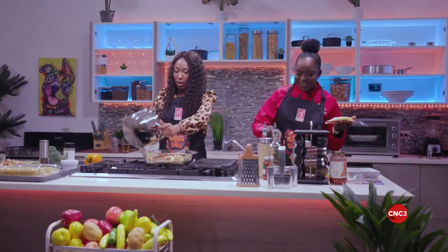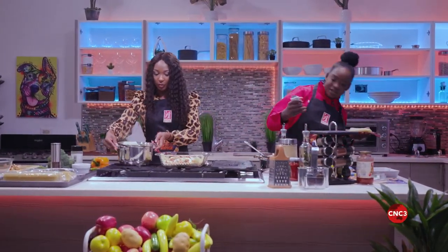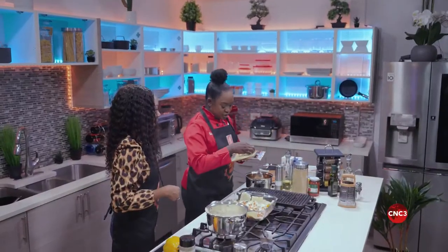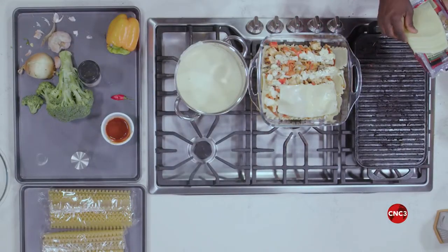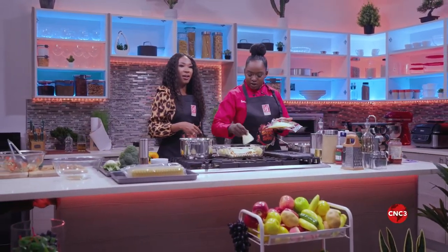Oh my gosh. Okay, good. I did it. And now, a little oregano. And then we're going to add our cheese. And we repeat this step until we come to the top of the dish, depending on how big your dish is. So we're going to continue the layering right after this break, guys.